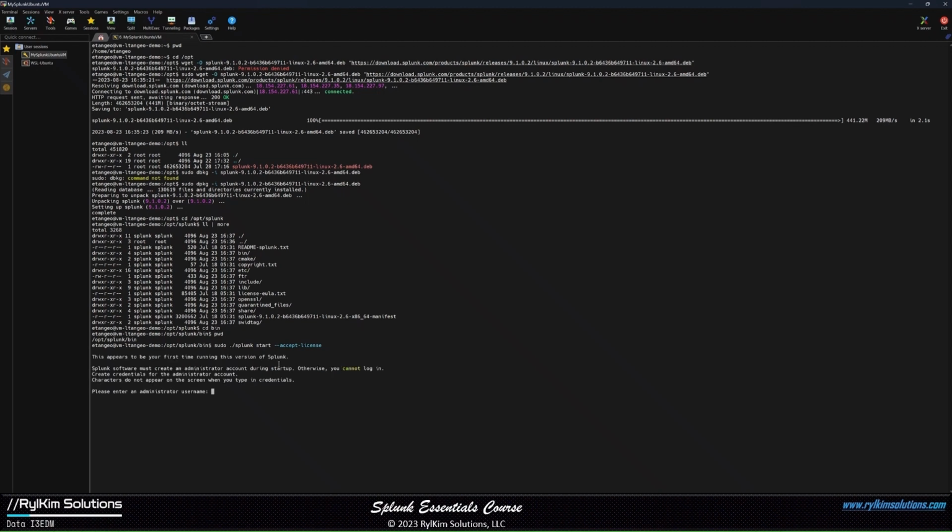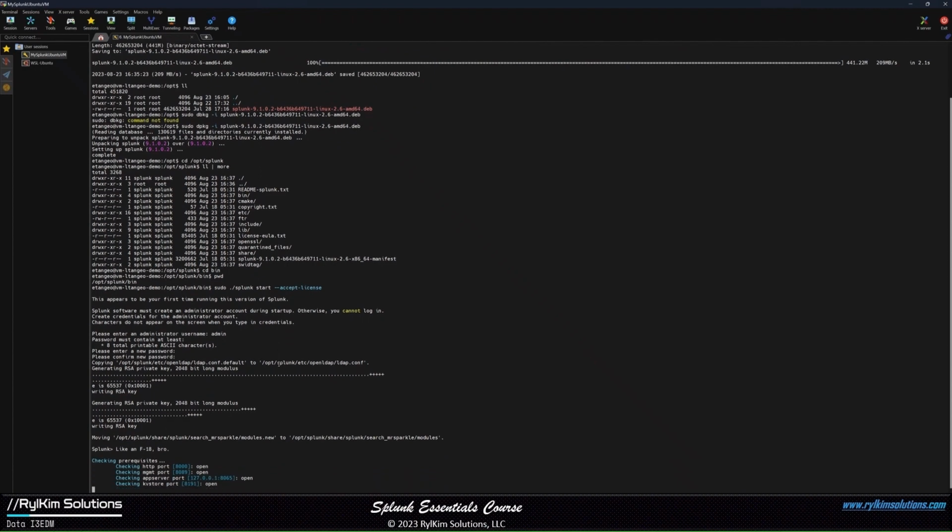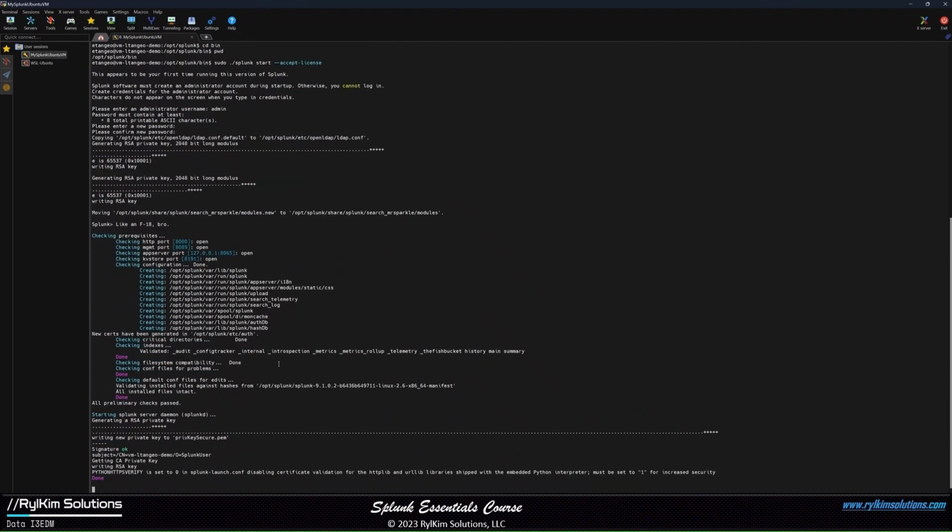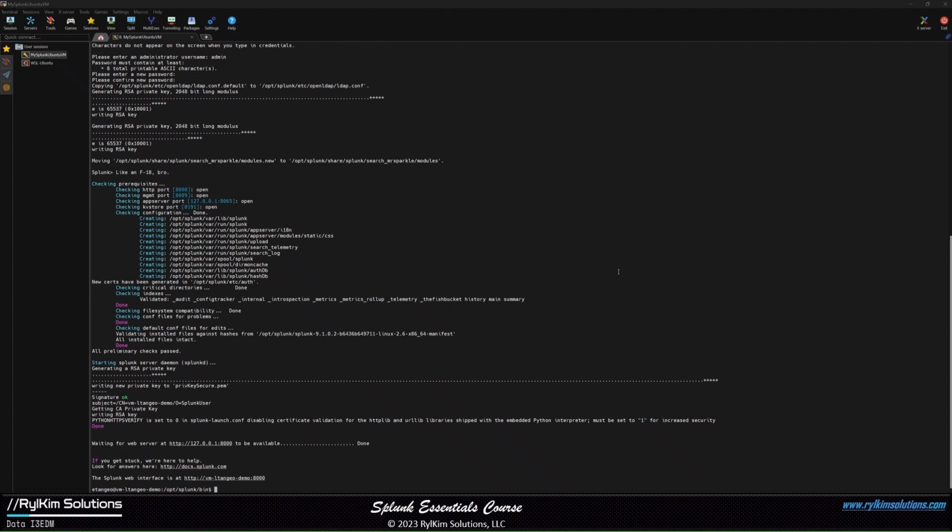And then when we do that, it's now going to ask us to configure the credentials that we have to use to log into Splunk. So I'm going to again just do my admin and now put the password. All right. So you see that it's starting Splunk for us now. Okay, so now Splunk is completely started. So at this point, we can log into Splunk Web. But what we're going to do is to enable boot start, just to make sure that if this instance, as we said again, our Linux restarts, Splunk is going to start automatically.